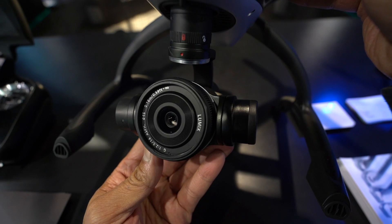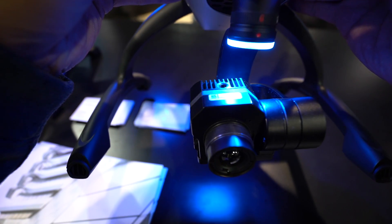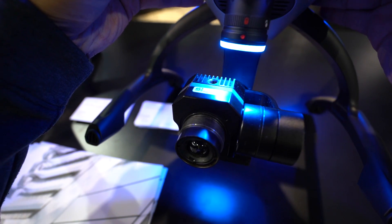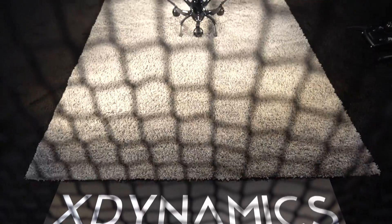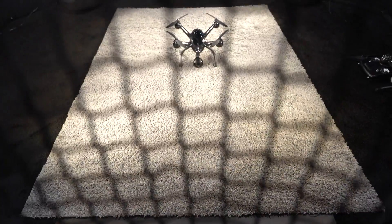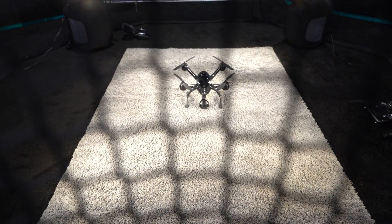The really nice thing about them is that they now have a micro four thirds camera as well as a FLIR camera. What's great about the Evolve is that you can buy the platform itself — the drone — and then purchase the camera system and gimbal separately. So you'll basically have just one platform, the Evolve drone, and you can buy multiple cameras for it: the one over two thirds camera, micro four thirds camera — one of the first I've seen on a drone that size, similar to a DJI Phantom — as well as a FLIR camera. You're able to interchange these cameras on the same platform.